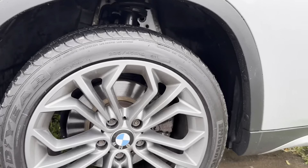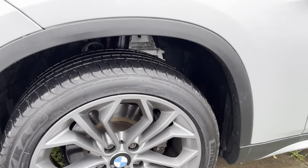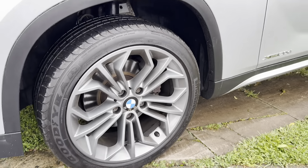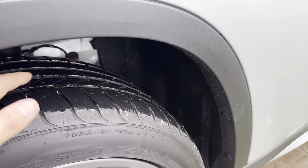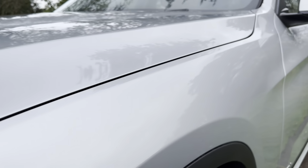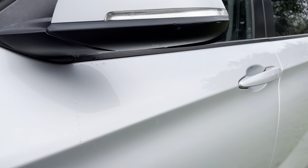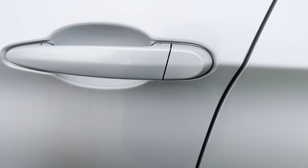These are really cool alloys. I can't tell you the name of them, but I can tell you they're in excellent condition. I believe the previous owner, before selling to us — this is how much he cared about the car — even went to the effort of having them refurbished. So the previous owner is just a credit to his car, as shown by the condition.